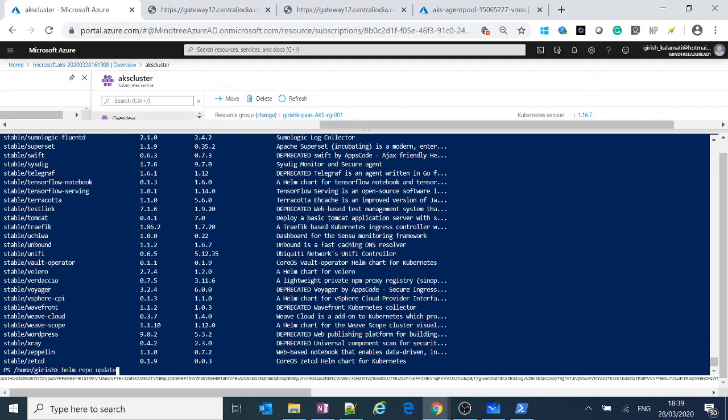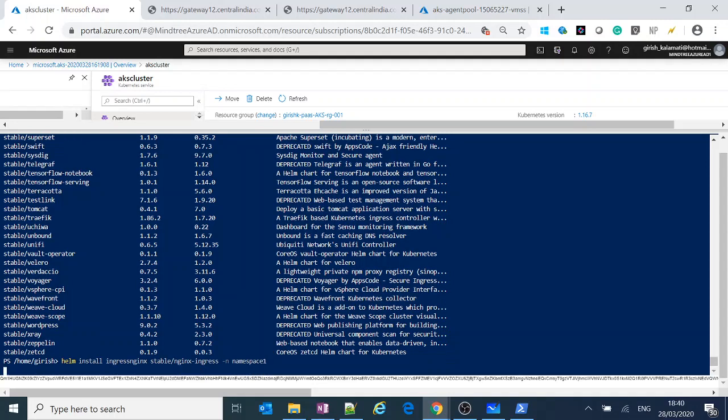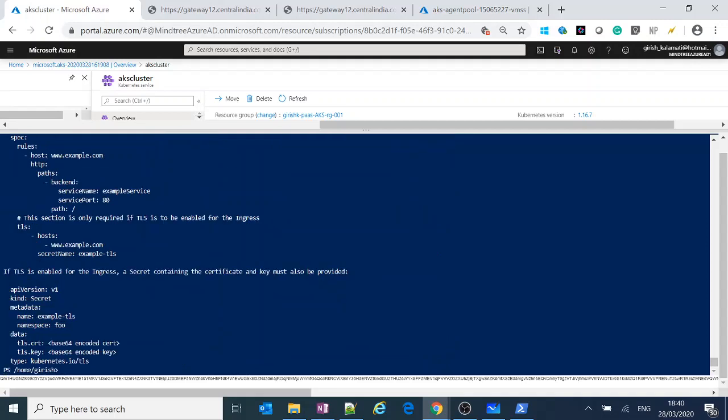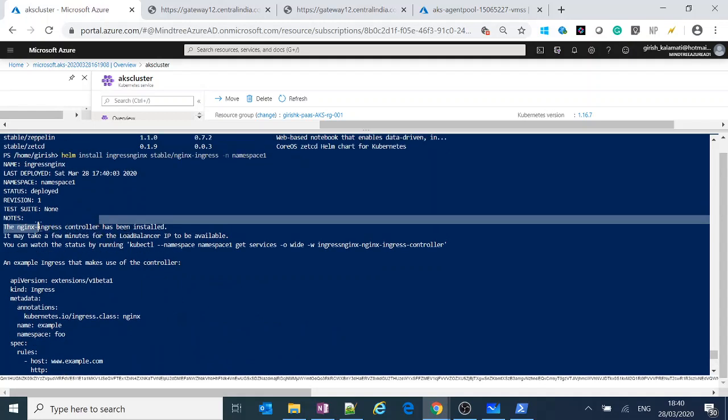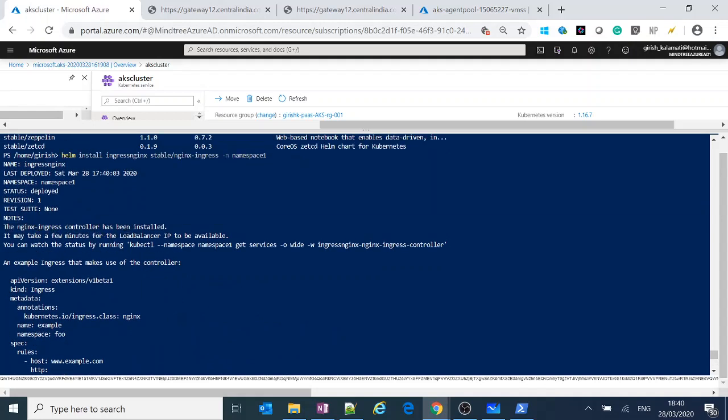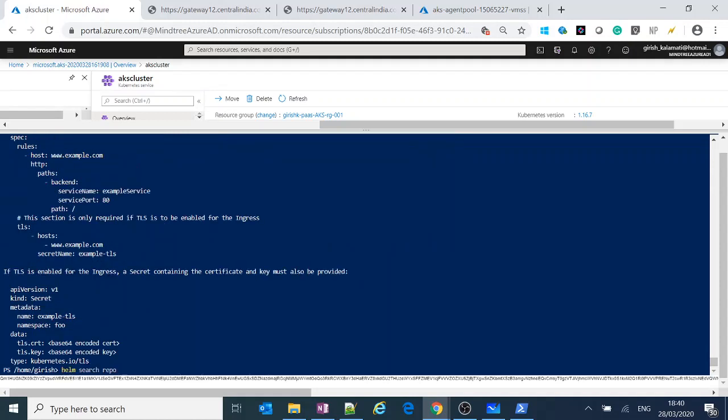I go ahead and install, probably in my namespace 1. Let's see. I just get the binaries, and it spins up my service. It says the Nginx controller has been installed. Basically, when we run something on an AKS cluster, it creates a pod in most cases.